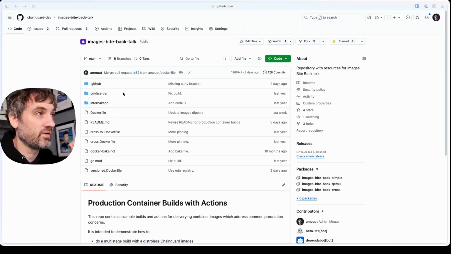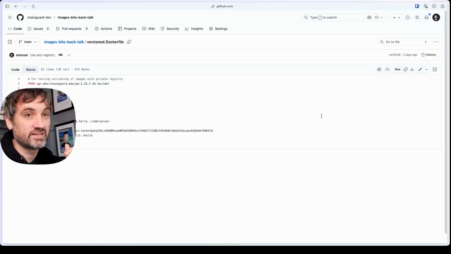What I'm going to do is fork this demo application and set up Renovate to run as a GitHub action to update everything. This demo application's a little bit old, so I know it needs updates to both the Dockerfiles and the GitHub action workflows. There is this version.docker file, and this one's interesting as it uses the chainguard.edu organization. So that's going to require auth. So we'll see how to set up auth so Renovate can check if there are new images available in this repo. Let's just go ahead and try forking this.